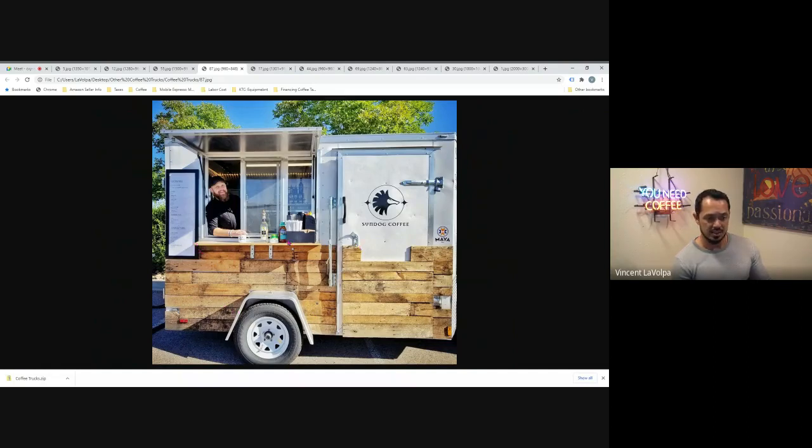Another 1x6 up top here for their service counter. Looks like they just did some plexiglass for their menu. Very smart guys. And then this drive-through window, because it does have the glass in it, it's going to be much more expensive. So I bet they spent probably about $1,000 on that thing right there.